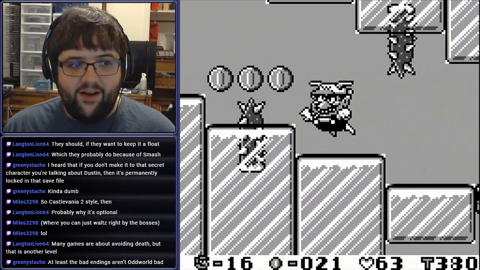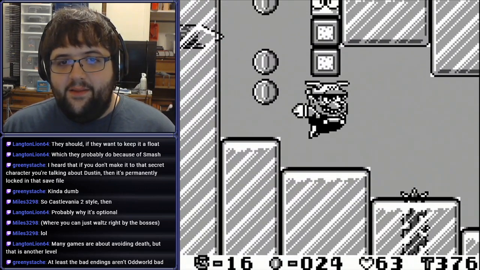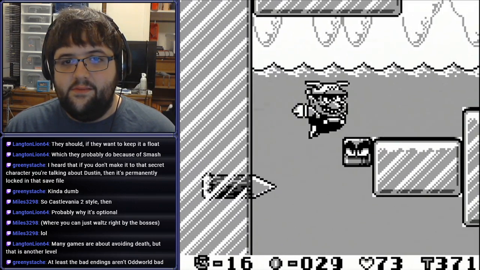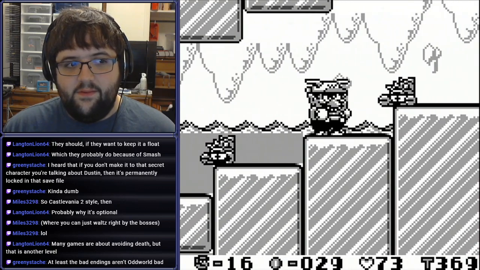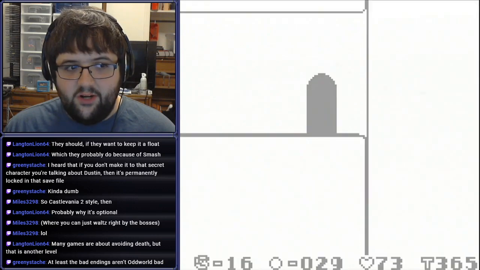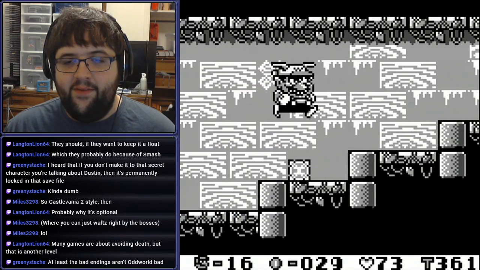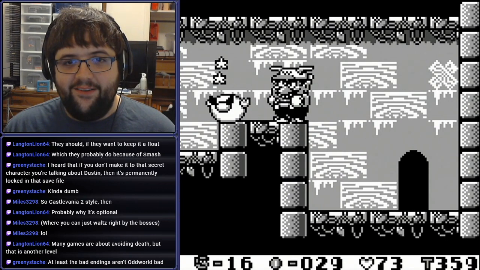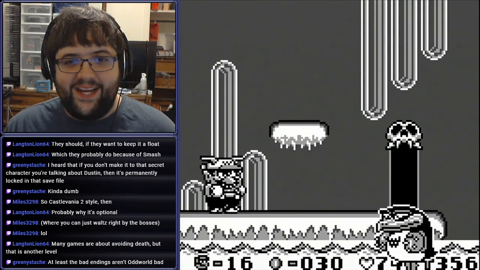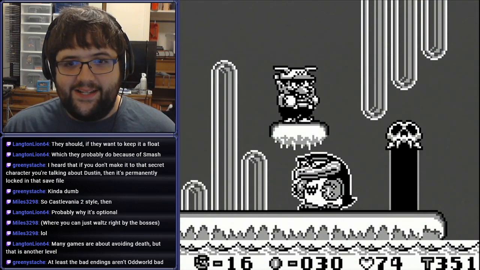At least the bad endings aren't Odd World bad. Well, I can't say I'm familiar with that one. At least the bad endings aren't Clock Tower Ghost Head bad, where if you don't pick up an item in the first quarter of the game, then your save file is ruined. Because a statue falls on you and you die. And there's no way to get it to not do that except to pick up the item.